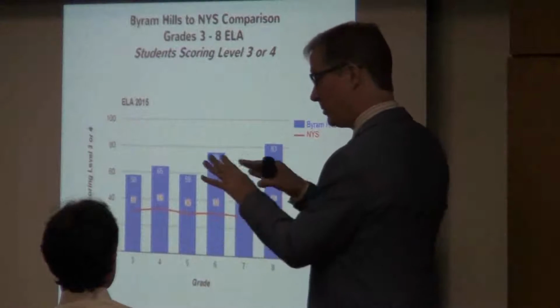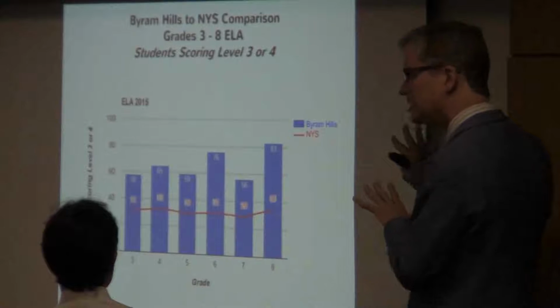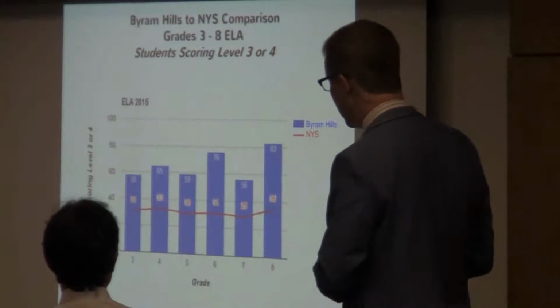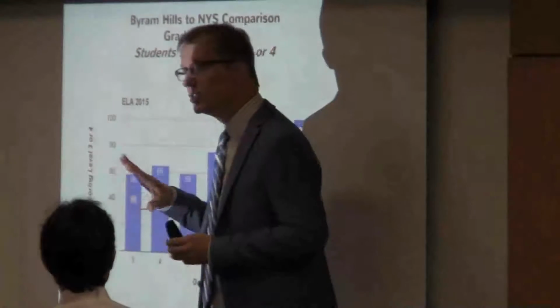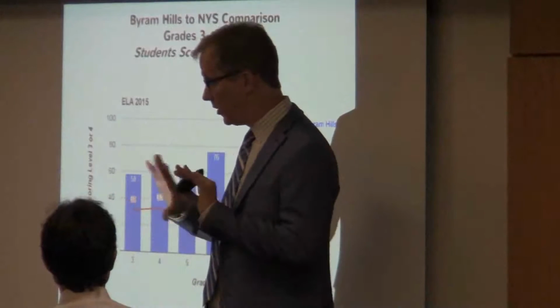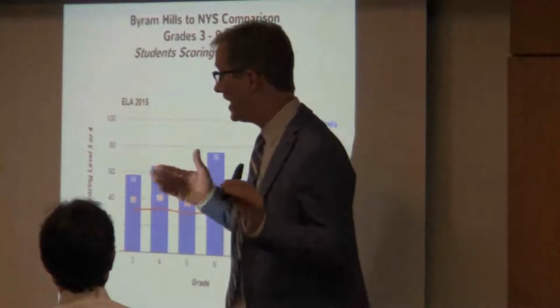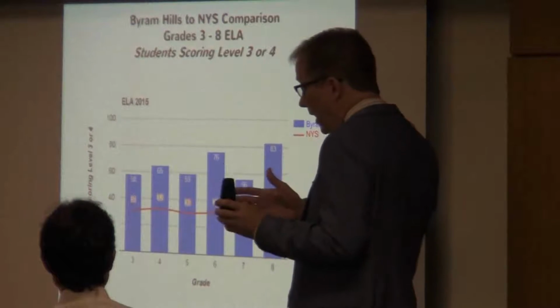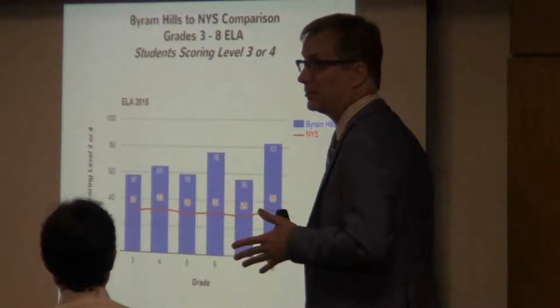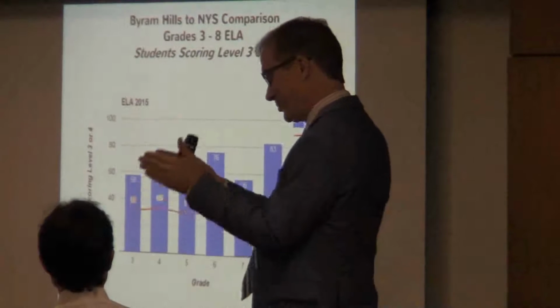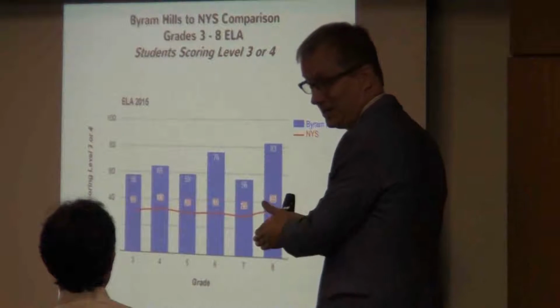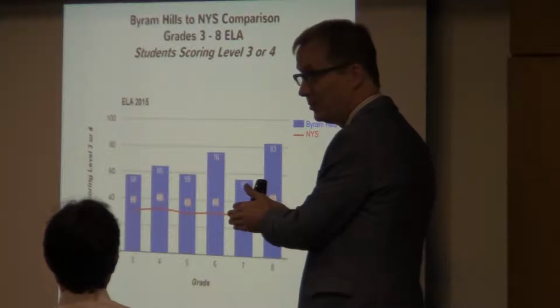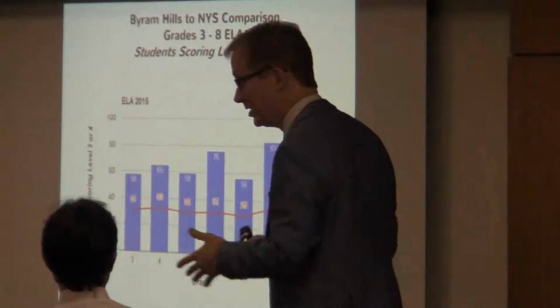We only have 3 years of Common Core, and I'll start looking at cohorts. It is a snapshot of where we think students should be performing. Remembering that we just started Common Core over 3 years, all the standards were implemented at the same time, K through 8. So an 8th grade student in 2012 was just getting the standards for the first time versus a kindergarten student who's going through the Common Core at the beginning. We did not agree with the state's implementation, but that was the reality we had to deal with.